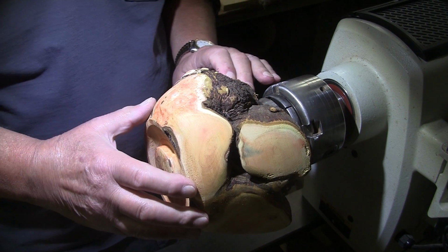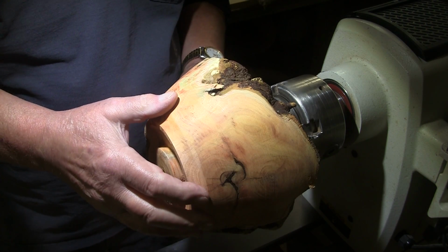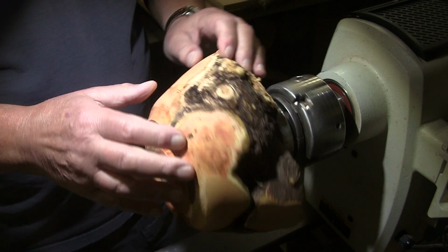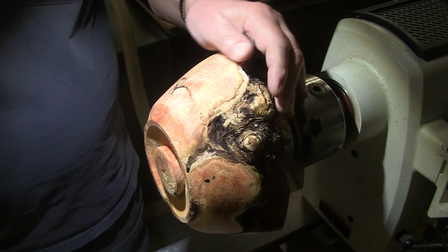Time for sanding. It's the next day. I spent a little time last night cleaning out more crud. I found another dirt pocket, and then I came out today and found even more. So I've been digging the dirt. So I'm going to finally get to sanding.